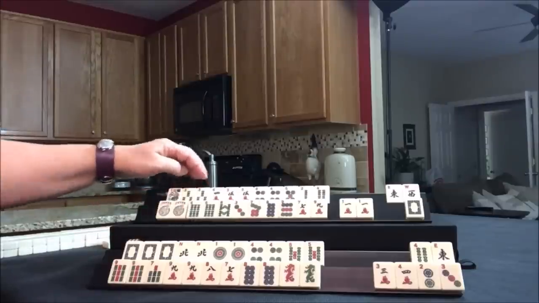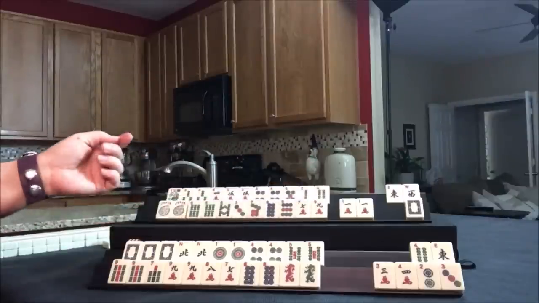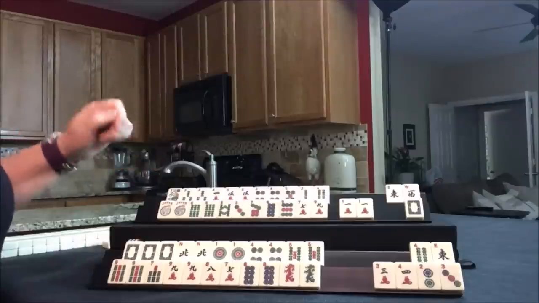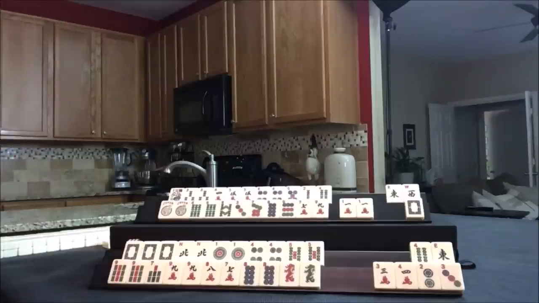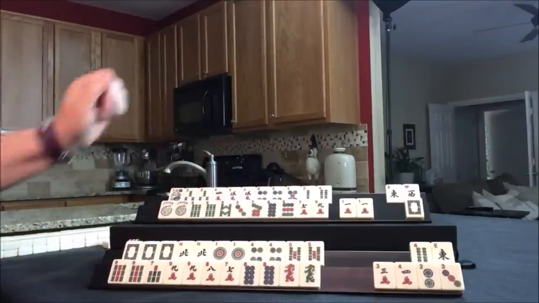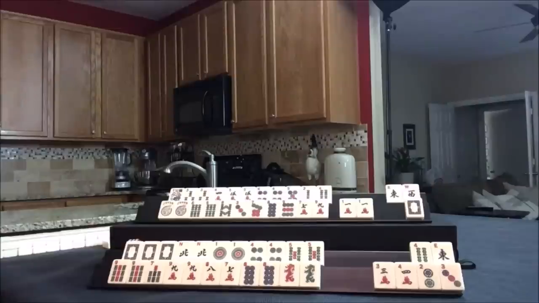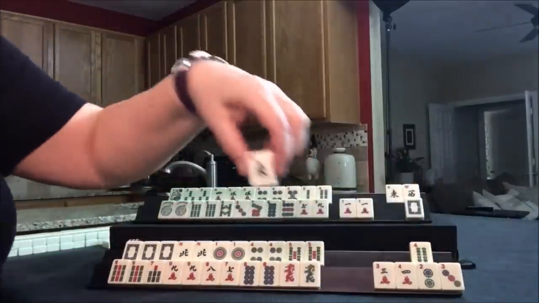Let's just count. 1, 2, 3, 4, 5, 6, 7. 7 tiles towards 3, 6, 9. Yeah, that's not so good. I like having more, I don't know, 9 or 10. Yeah, 7 is okay. It's a decent start, but it could be better. Okay, so let's get started. We're going to discard the east.